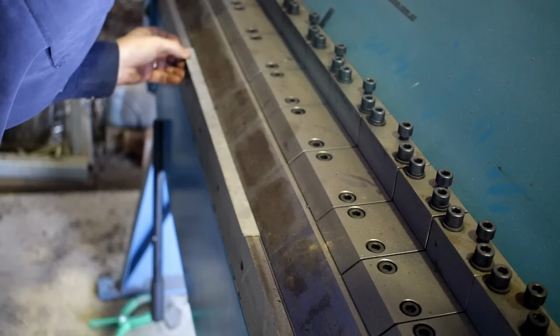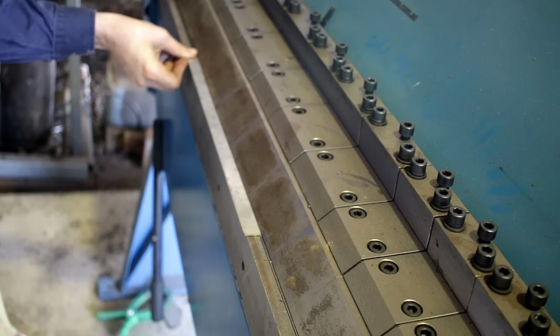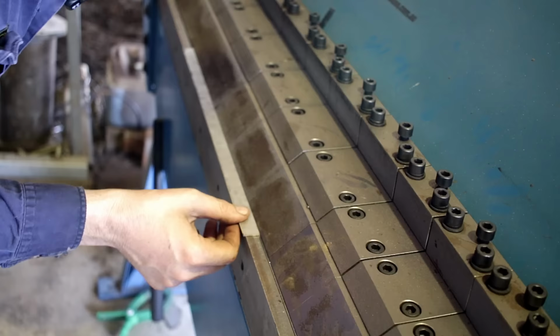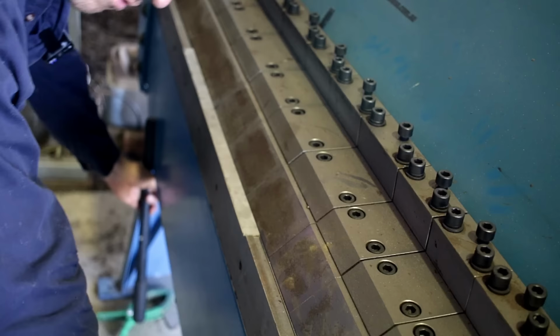Again, this is why scribe marks are better than text marks, because it enables you to get a little bit more precise. They've just disappeared, my scribe marks, which is how I try to keep everything consistent. Now, I can't do a full fold here. If I do, I won't be able to get the next fold. I've got to come up just a little bit.